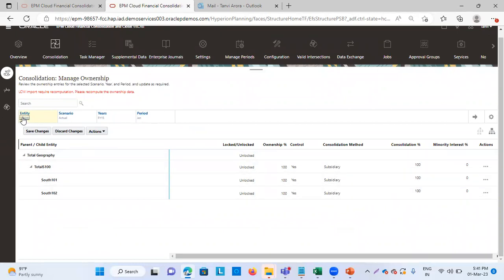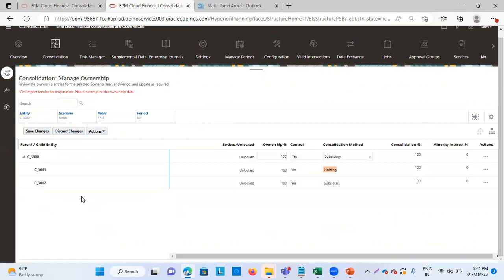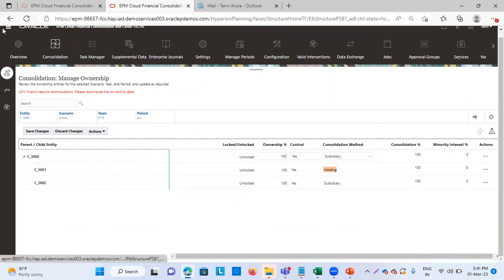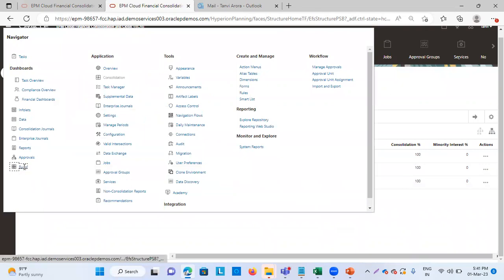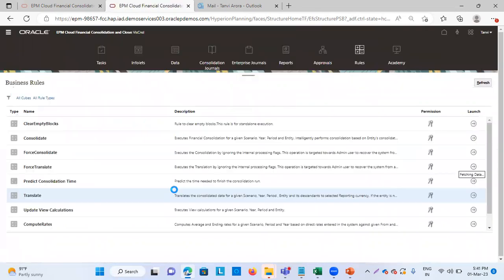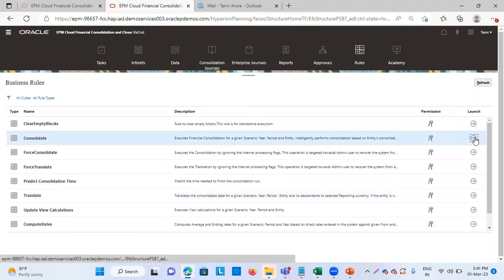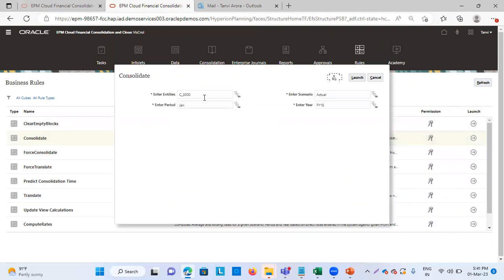This was my holding, and it has made a 100% investment in the subsidiary. From the action step, I recomputed the ownership data and then ran the consolidation rule. I hit the launch button again, running the consolidation at the parent level only.